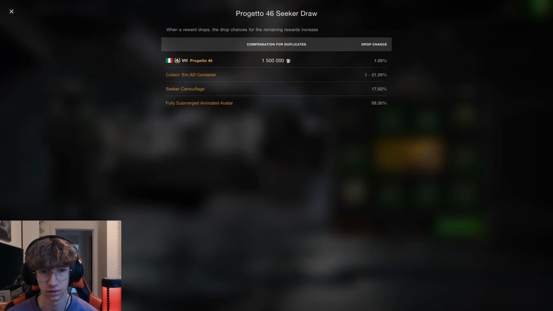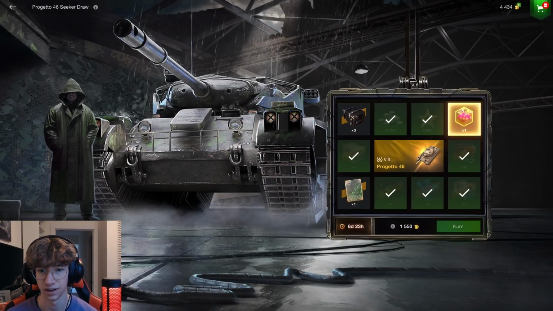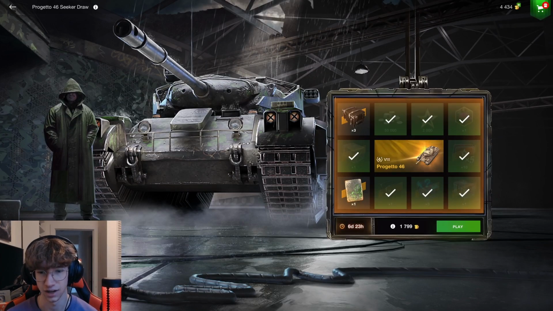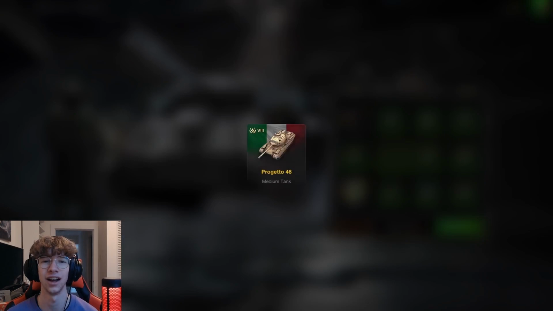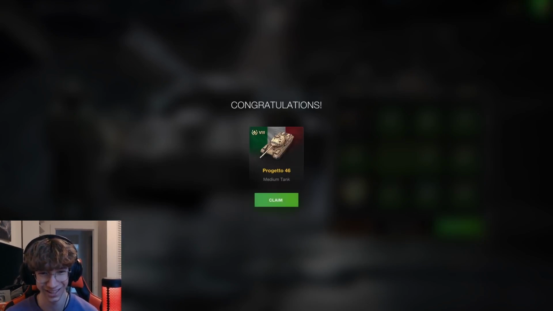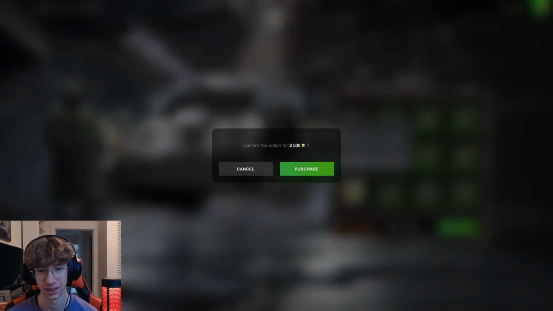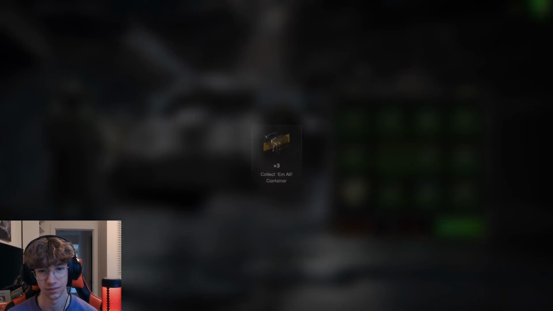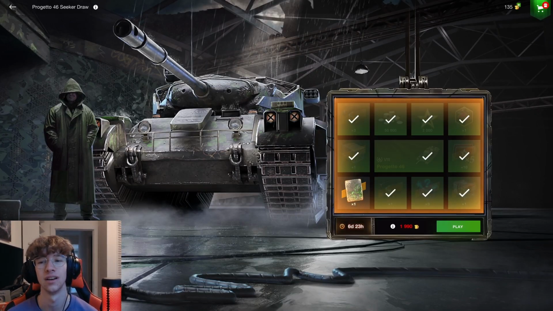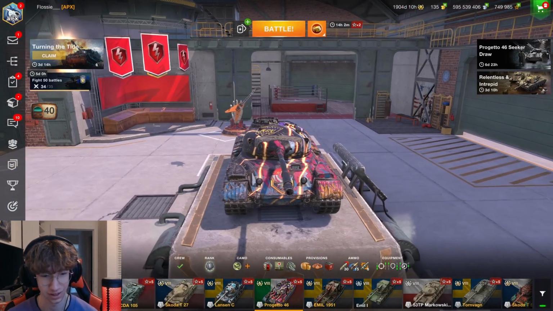And I don't know, where's the drop chance? 17% now for the camo. Holy cow. Oh my gosh. Am I going to even get the camo? Like, hello? Bruh. I got the tank before the camo, really? Really, Wargaming. Crazy, I don't even want the tank, bro. Oh my god. Please do not give me the collect 'em all. Oh my god. Wargaming. Really Wargaming.